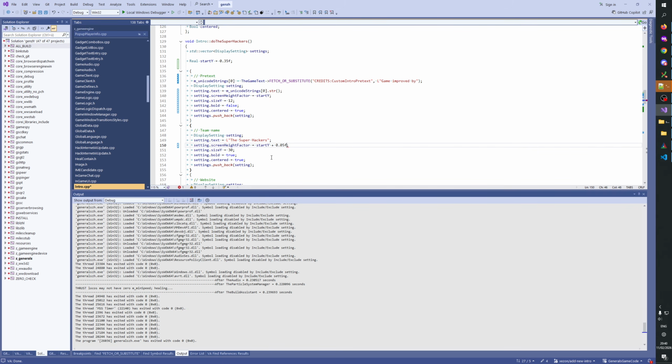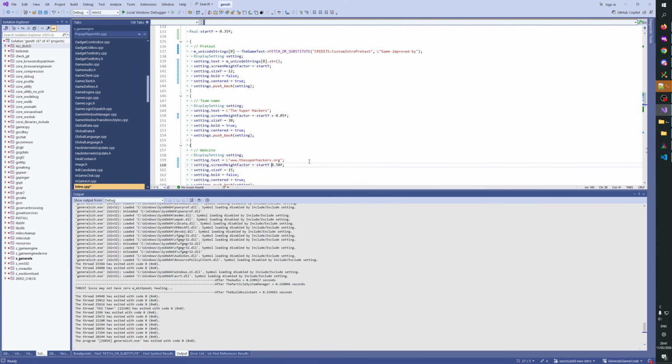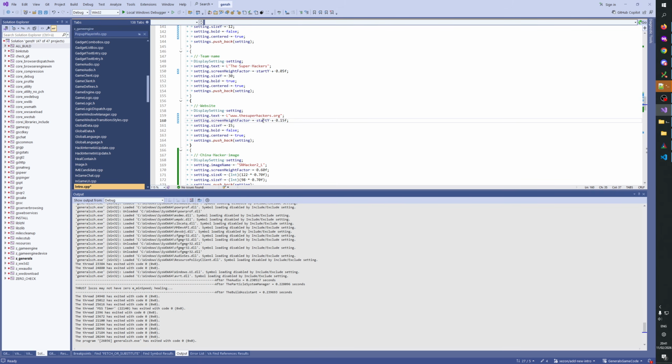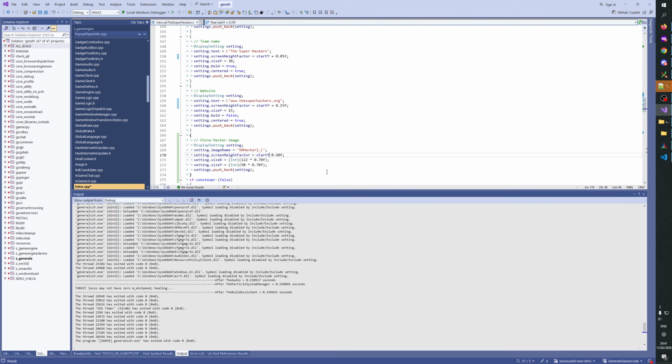And this one is plus 0.15F. And this one is 0.25F.